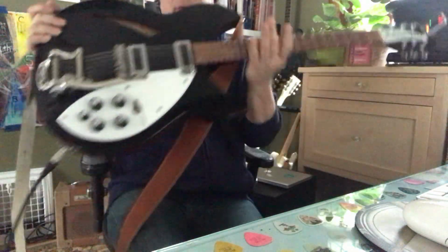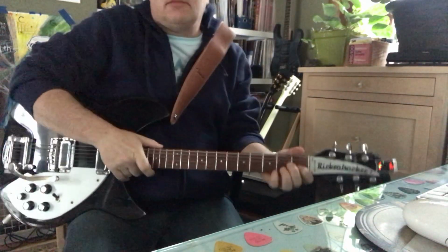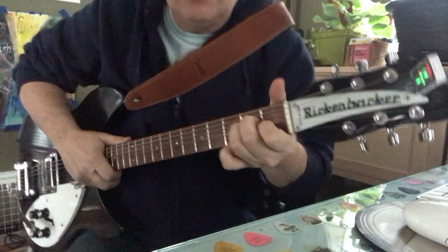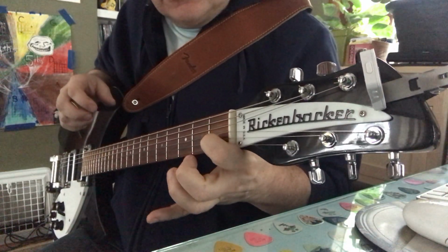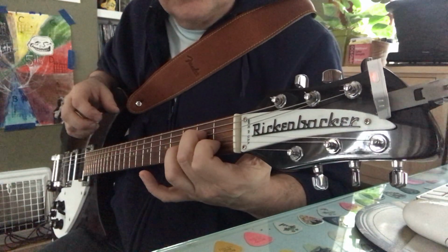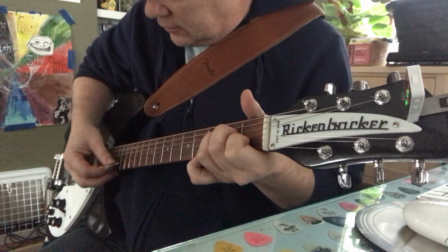All right, well, I got my Rickenbacker out today, and I was thinking about some shapes that are super cool. We've been having a little fun with A minor. You know your A minor chord, I know you do. A cool thing about that is it looks exactly like an E. So it's a C note on the second string. Middle finger goes over to the E, ring finger to the A. And you hit five strings.